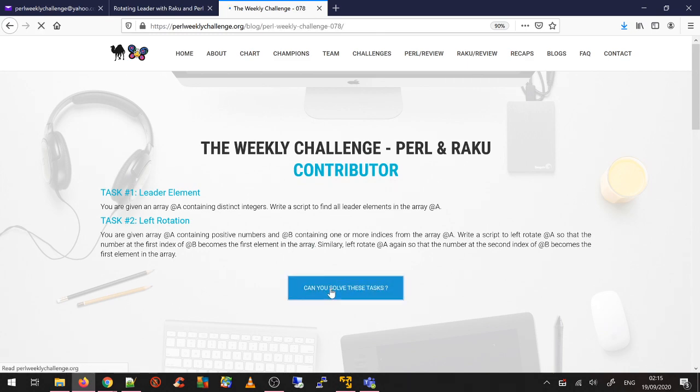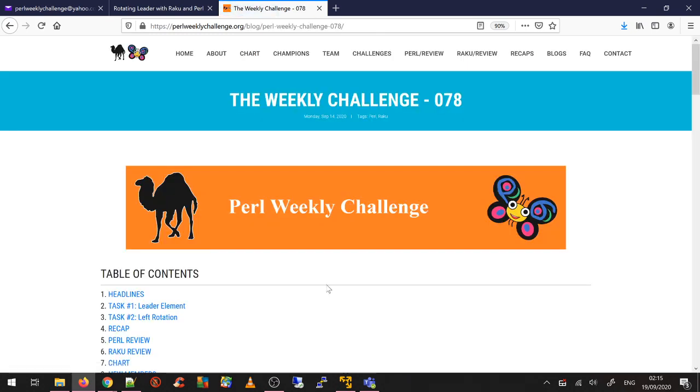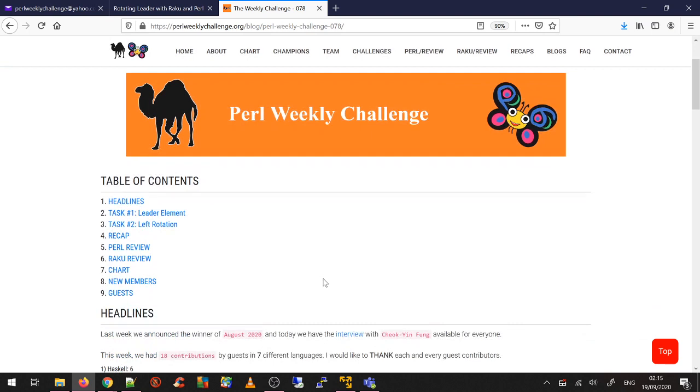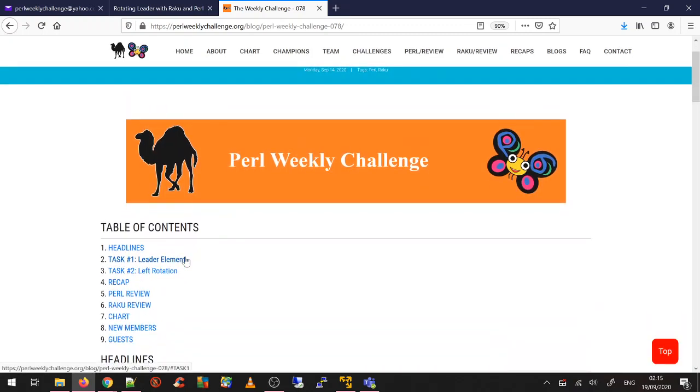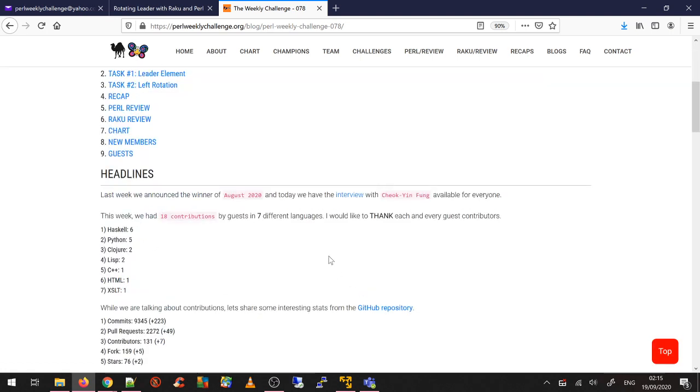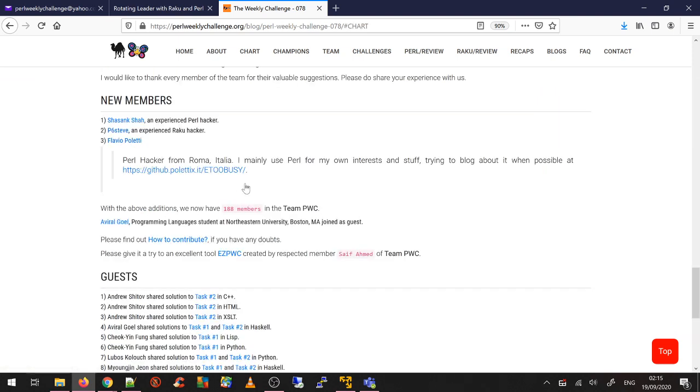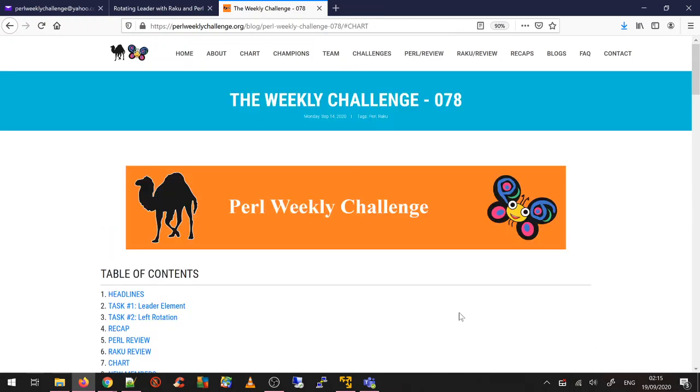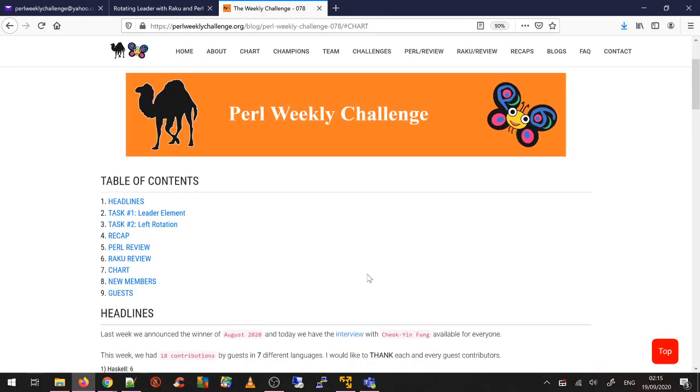If you click here, it takes me to the weekly challenge, and we also got a link to all the sections on this page. So instead of going up and down, you can do it like this. Also, if you notice, there is a top button here. In case you are at the bottom of the page and want to go to the top, before you had to scroll. Instead, you can just click top and you get to the top of the page. It's quite handy because the page is getting longer and longer.